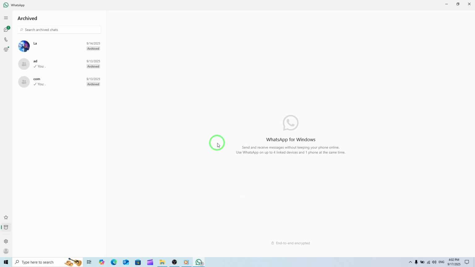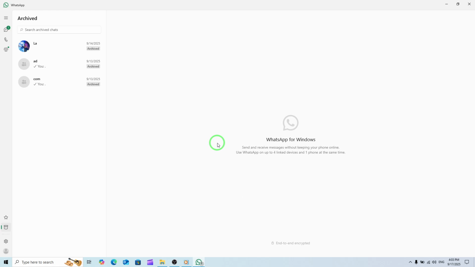After you select Clear Messages, a confirmation window will pop up on your screen. This ensures you don't accidentally erase something you didn't mean to. Go ahead and confirm your choice if you're sure you want to wipe the chat clean. That's it. The group's message history will be cleared, leaving you with an empty conversation thread inside the archived folder. From there, you can keep it archived, unarchive it, or simply let new messages fill it again.